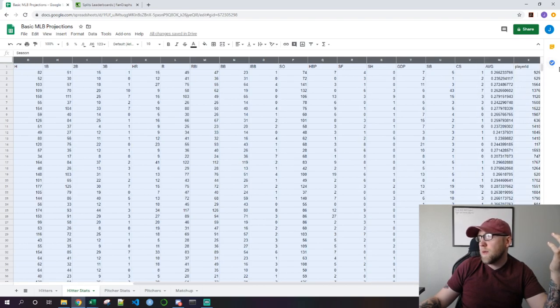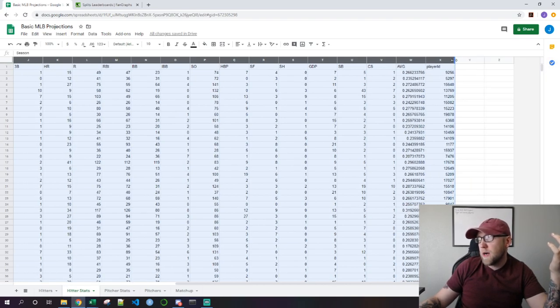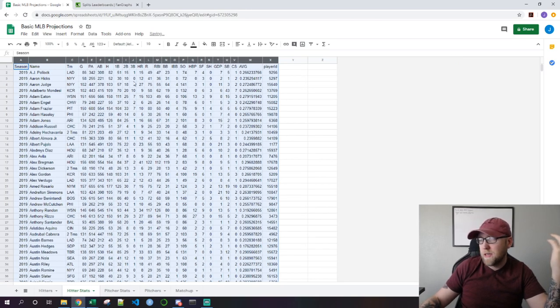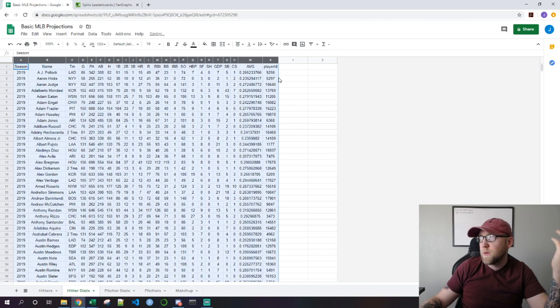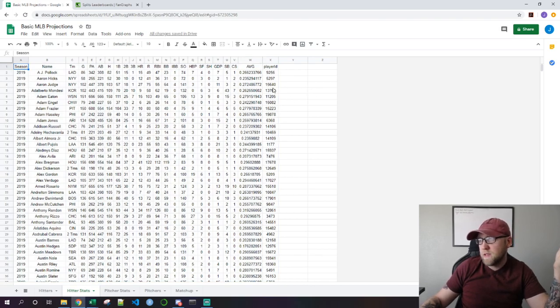So usually what I will then do is I'll go through here. I will make sure that all the columns are only as wide as they need to be, because I don't like having to go all the way over to the side of the spreadsheet to see things. And then I will usually also center align things, because I just think that it looks better. It works better for my eyes. You guys obviously don't have to do that. Formatting is a personal thing. So these are the header stats we need.